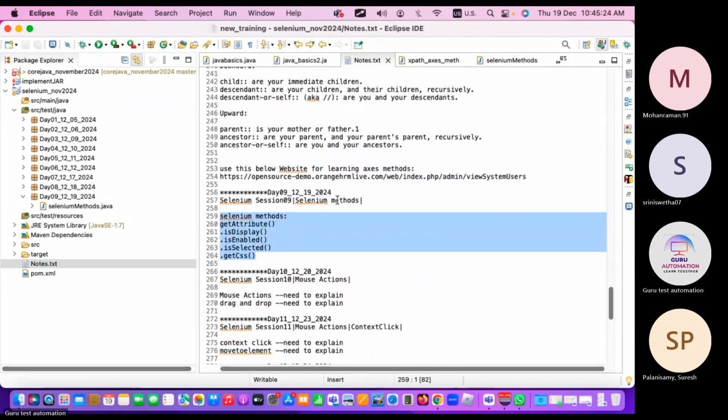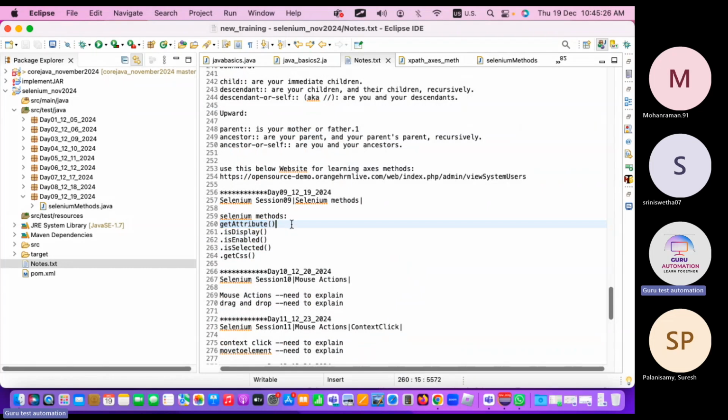Yeah, so getAttribute means we have attributes, right? Attributes like ID, name, class, value, type, and so on. You can get any attribute. I'm just listing a few here.